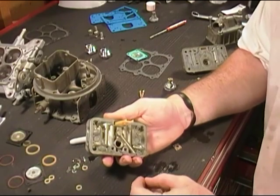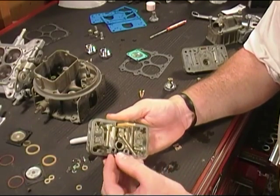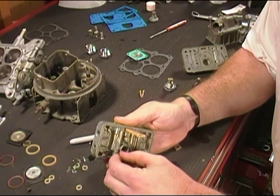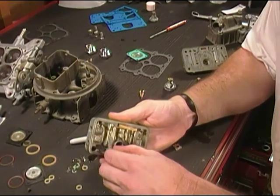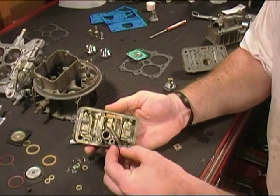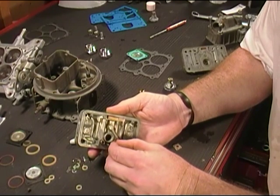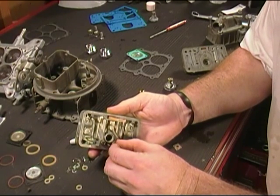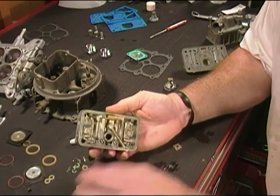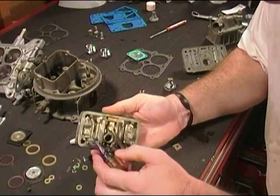Now to start putting together the metering blocks, let's start here with the first one. We've got our 70 jets here. We're going to go ahead and screw those in by hand. Get both of those started, and we'll screw those down. And then we'll take our screwdriver here.